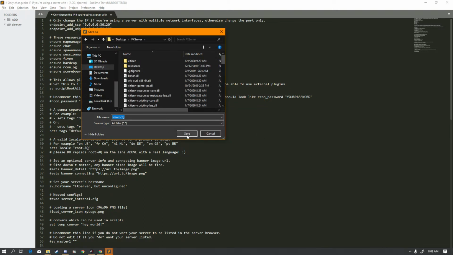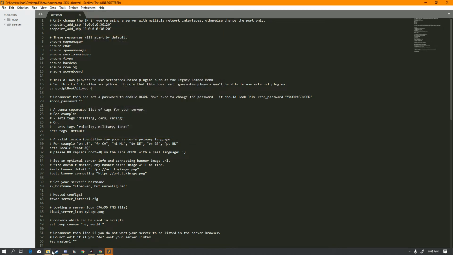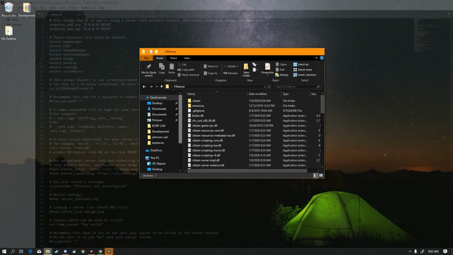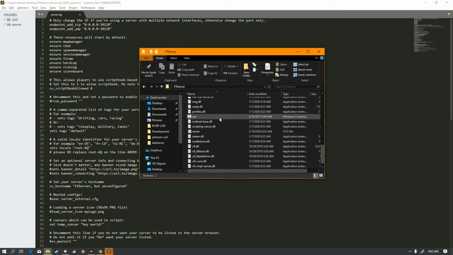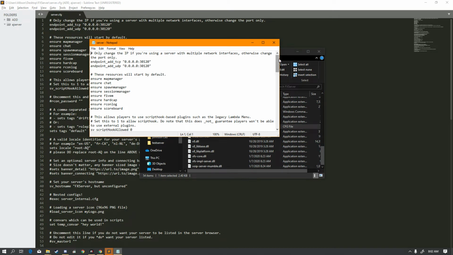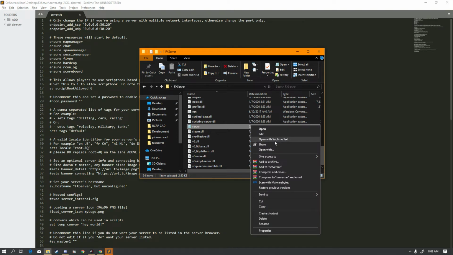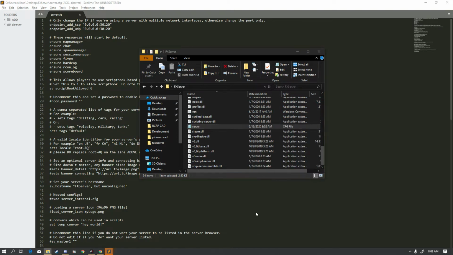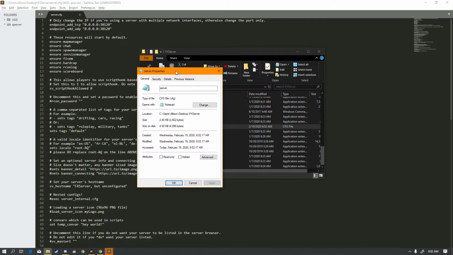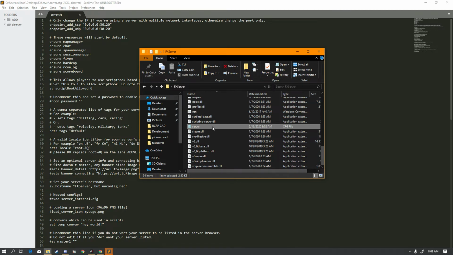There we go, server folder, server config. And so now if we go back to our server config folder, you will see that we have indeed a CFG. If you go to properties, it says CFG.CFG. So you know you saved it right.